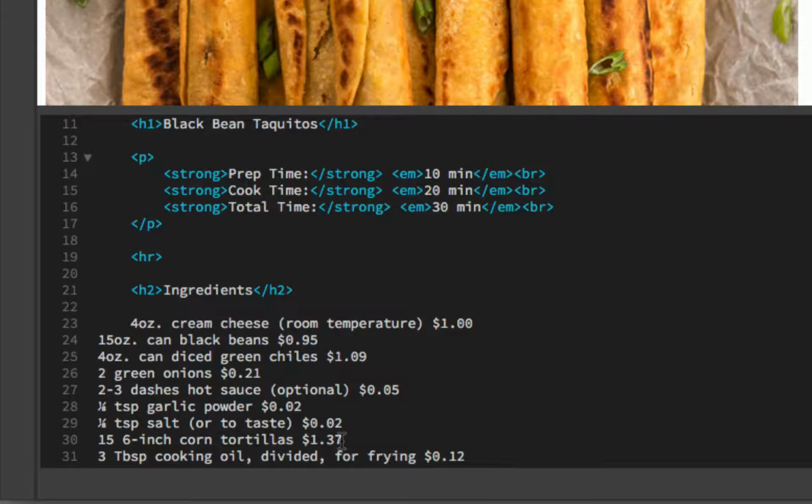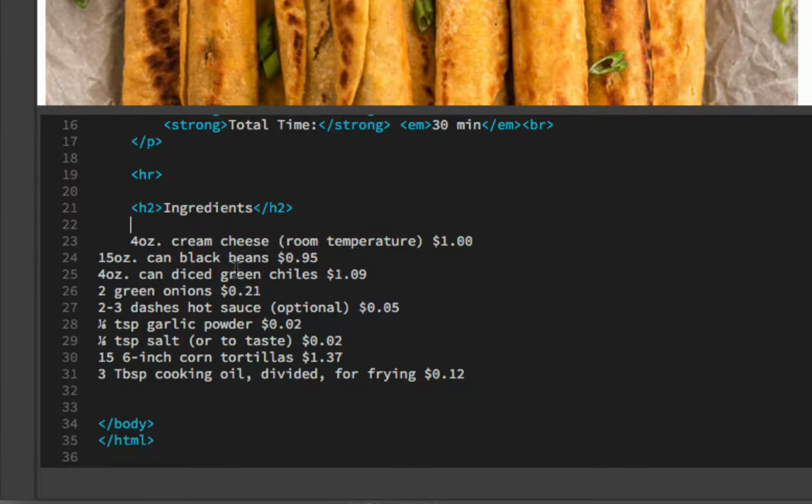So we're going to do an unordered list for the ingredients, since we don't need to say 1, 2, 3, 4, 5. We're not going in a certain order. So how do I do an unordered list? UL, right?